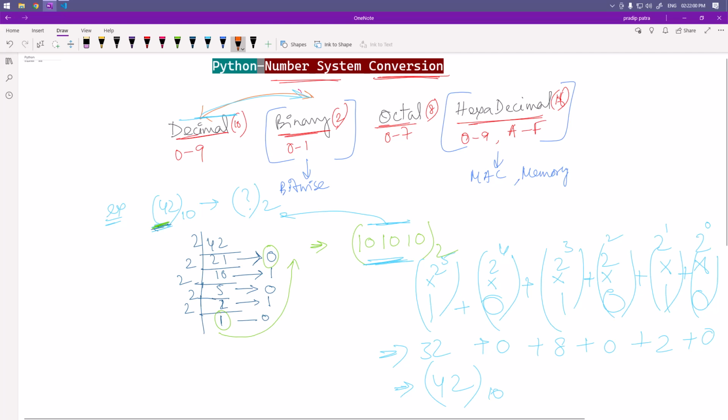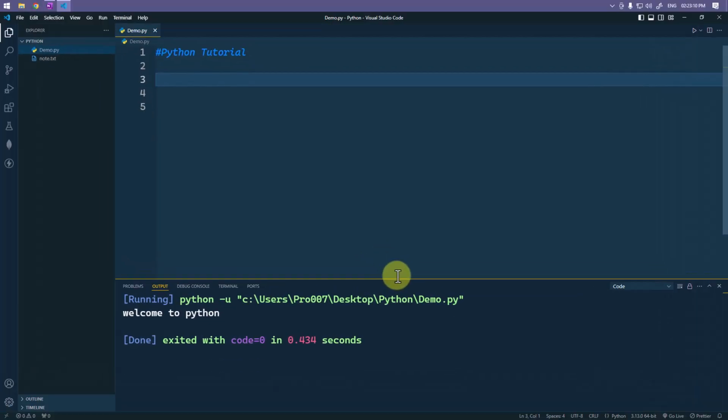So this way we can convert from any numbering system to another numbering system. So we can perform all of this conversion using Python functions also. So suppose we wanted to convert from decimal to all the other systems like binary or octal or hexadecimal number. So for that we have dedicated functions.